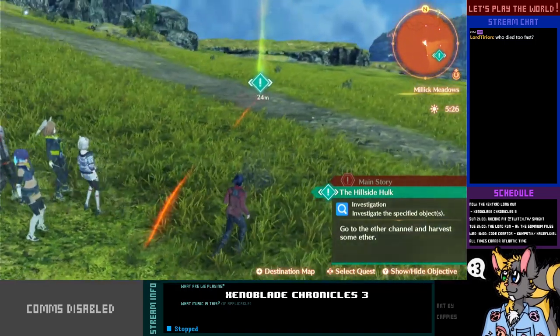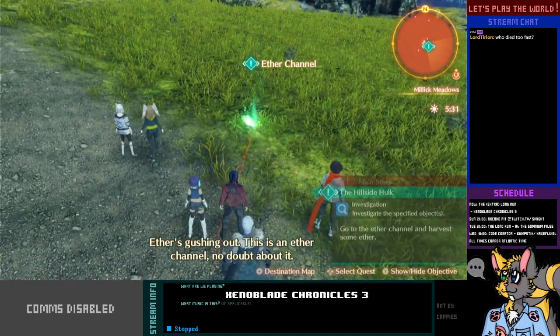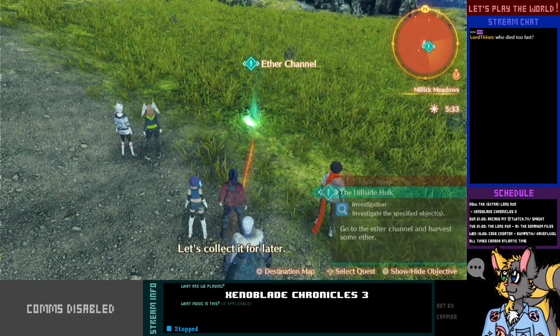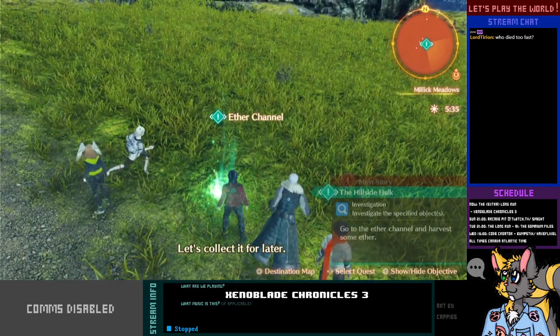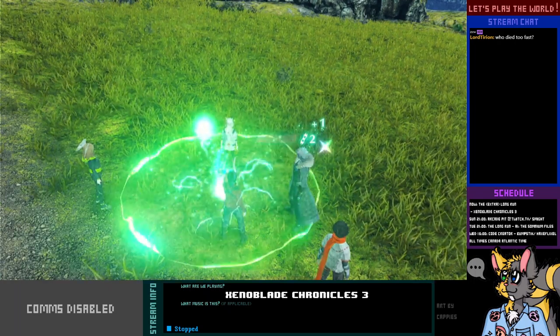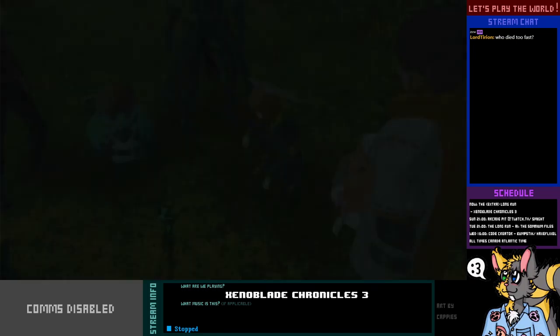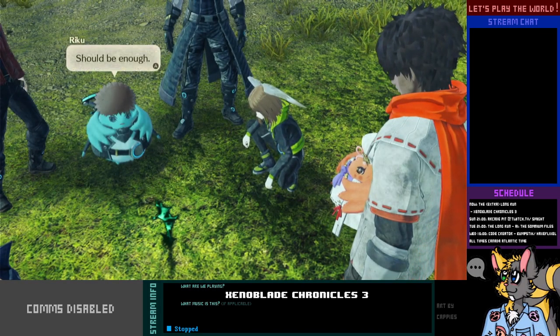We've pretty much cleaned out here. Let's go take a look at this. This is an ether channel, no doubt about it. Let's collect it for later. I'll claim the ether here. Refill canisters, all right. Should be it.